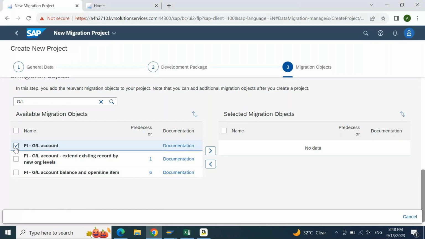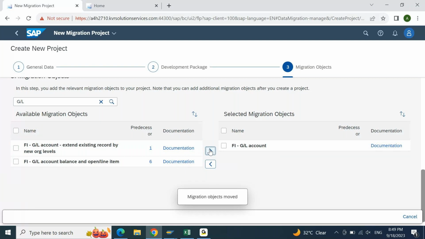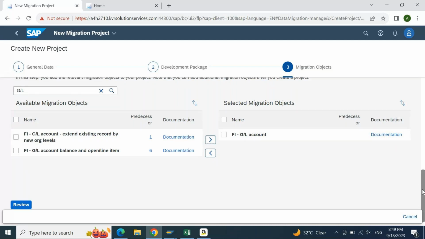If you want this, you need to include it in the selected migration object. To include it, pick your object, click on this right arrow mark, and move it to selected migration object. In one project you can include several migration objects. Currently I am including only one, which is GL account. If I go down completely, I have another option called review.